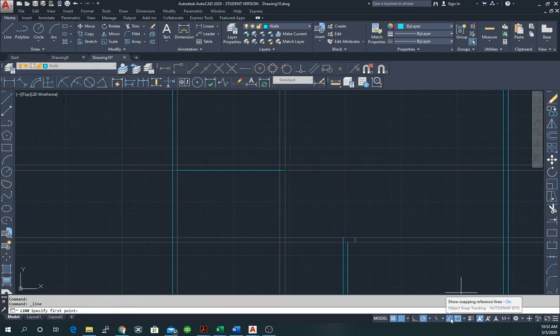So to stay on the horizontal, we come back here and change our ortho mode. Right here, our ortho mode is off. If I turn my ortho mode on, I'll only draw horizontal lines. So now I can only draw a horizontal line. So I'm over here, I type 13, enter. I move over to here.